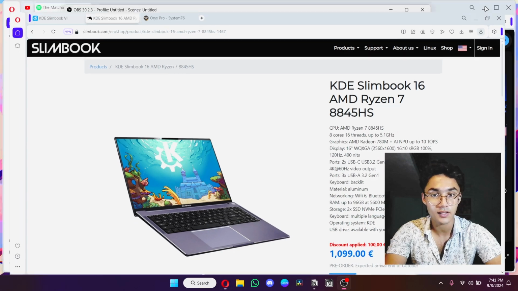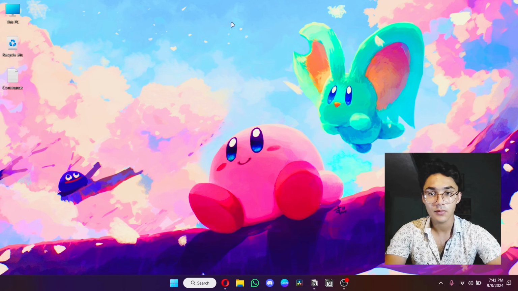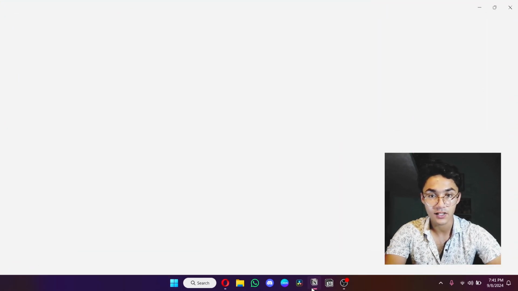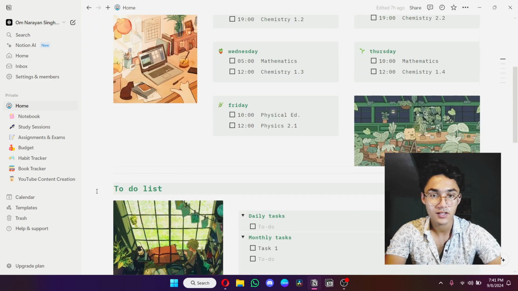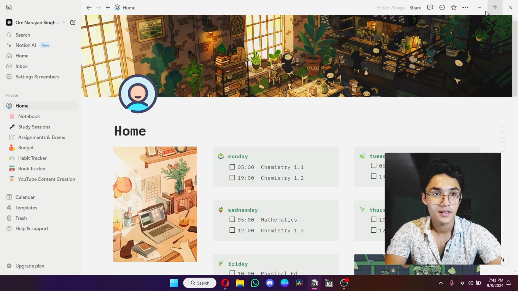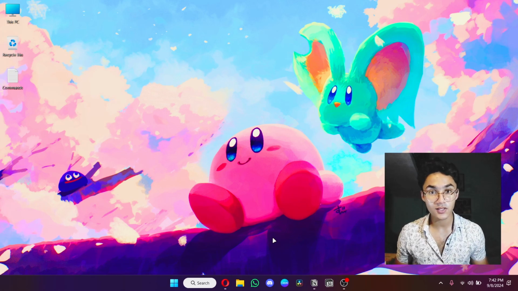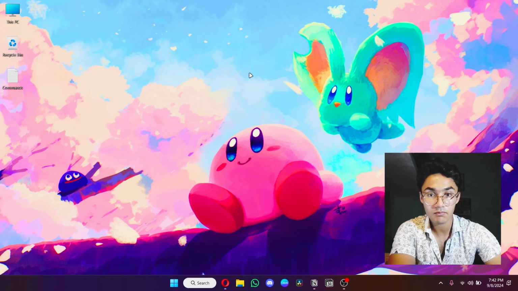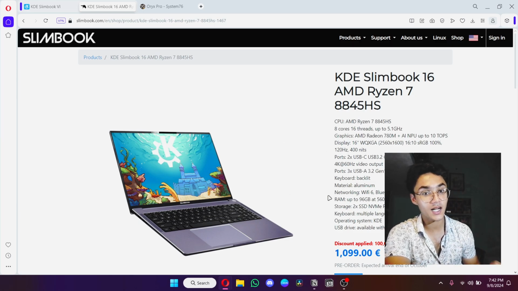Right now I'm using Windows, and this particular setup is based on it, and in my opinion it's pretty nice. My whole workflow is on Windows and I actually like it. I like the proprietary software like Notion, here we are with ideas. Let me show you my home. It's a matcha theme, which actually looks nice. I really like it. But besides that, you see DaVinci Resolve, which I don't have to purchase the studio version of just to use MP4 and MKV video files. That's the reason I like Windows over Linux. And maybe that's probably the main reason why Linux laptops are a failure if we compare them to other distributions.